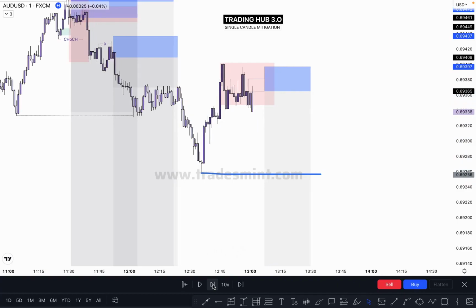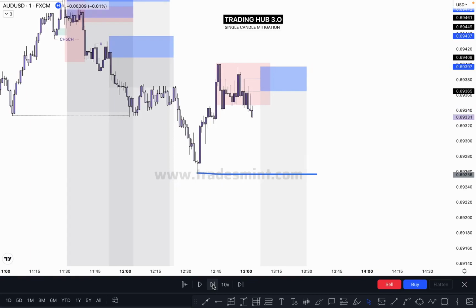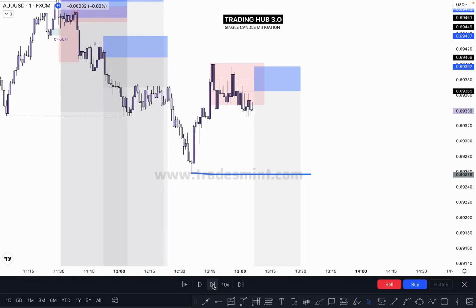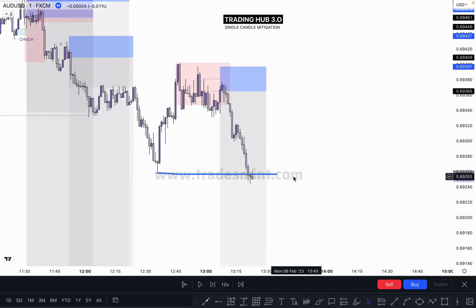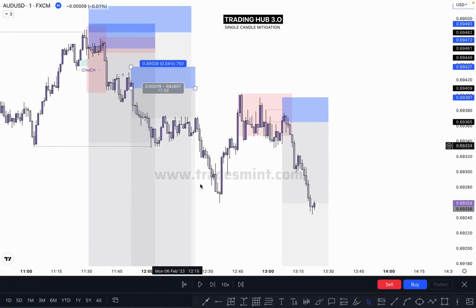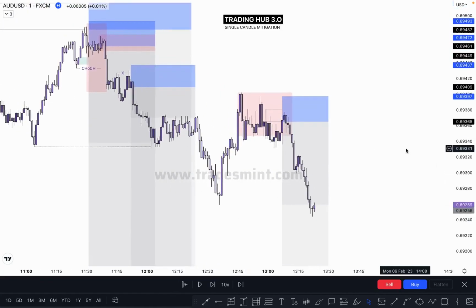So let's see, finally the market hit our 1 minute unmitigated shadow here, correct? And we are on the sell side, okay? Let's see what happened next after this one, okay? So finally the market broke this one. Once the market breaks the first major low, which is here based on the M1 chart, you can switch your stop loss to the break-even point. And why are we selling here?